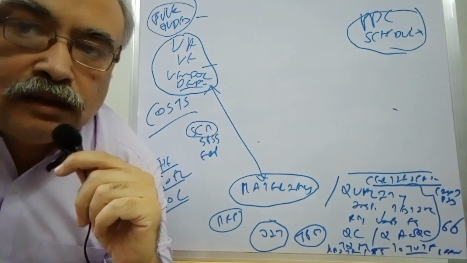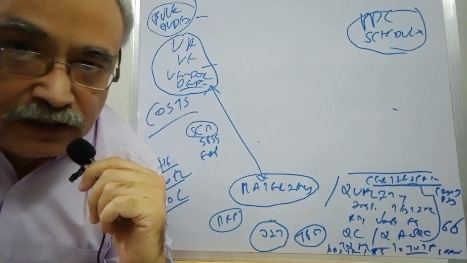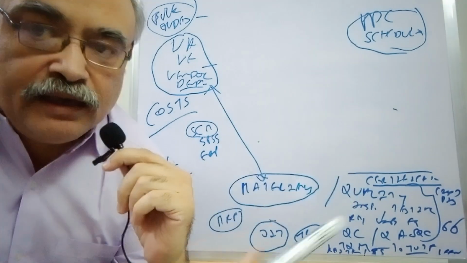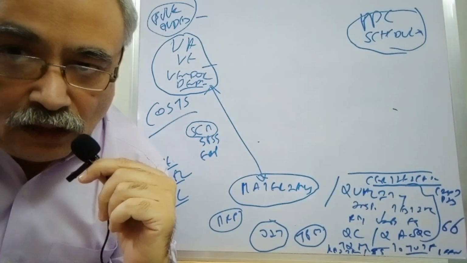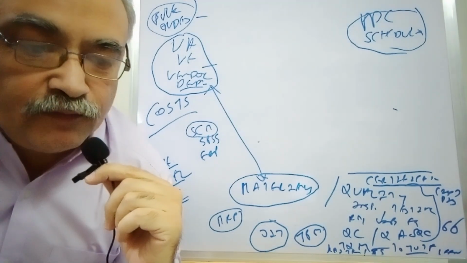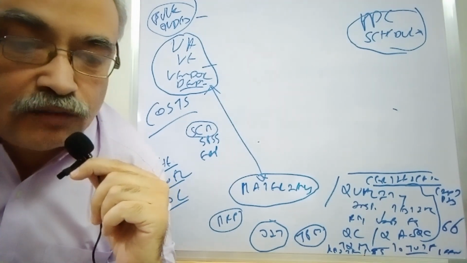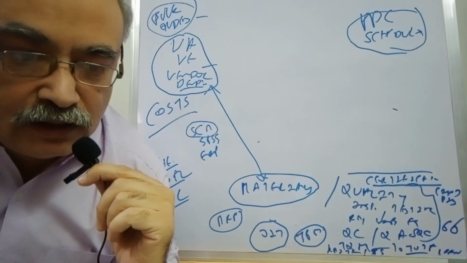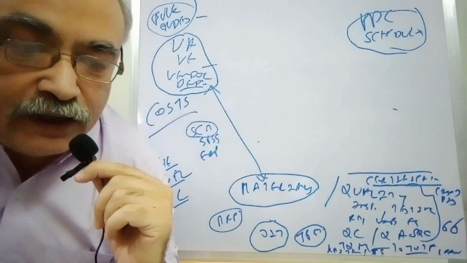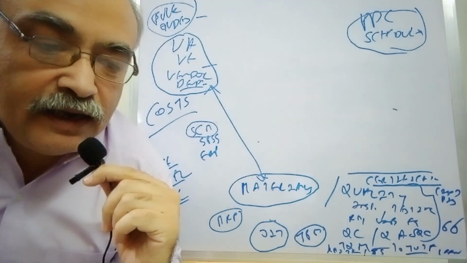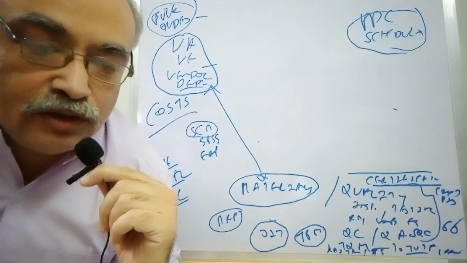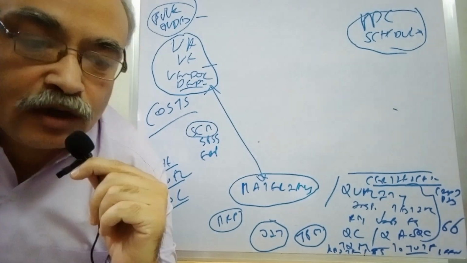Moving from the quantity part of materials, we go to the quality part of materials. We have to look at quality control. Earlier, the concept was inspection and quality control. Now the concept is quality assurance. We make sure that we get good quality. Once the product is made, you can't do anything. You have to send it for rework and rejects and all that. So you have already made a bad product or defective product.